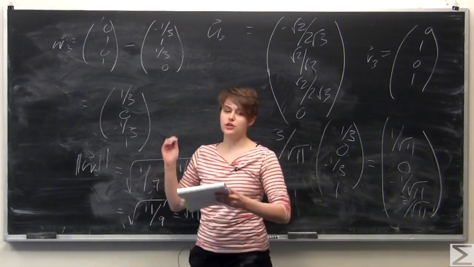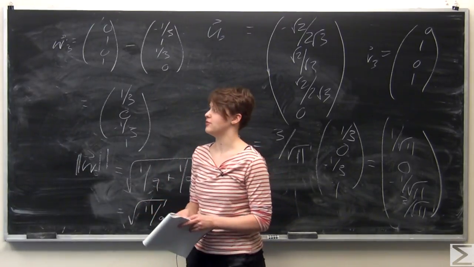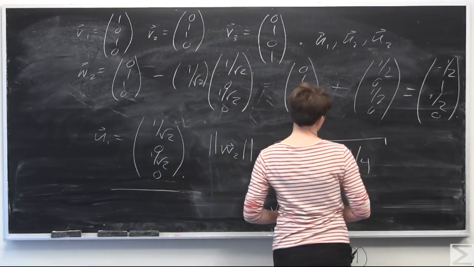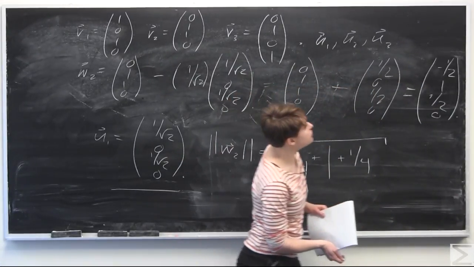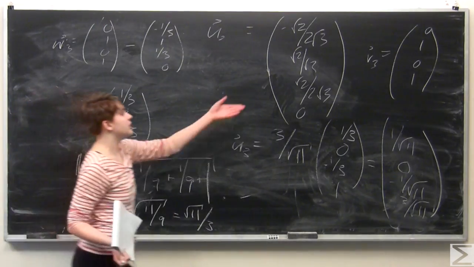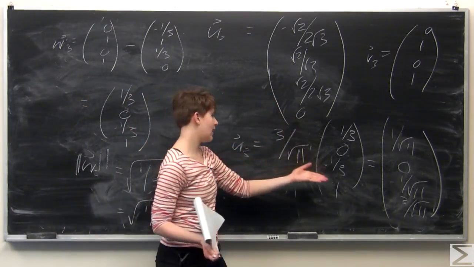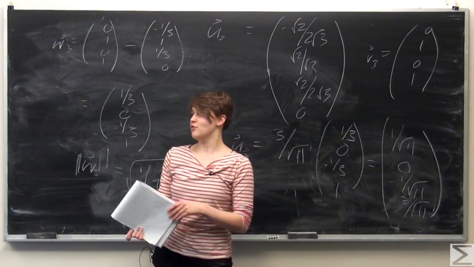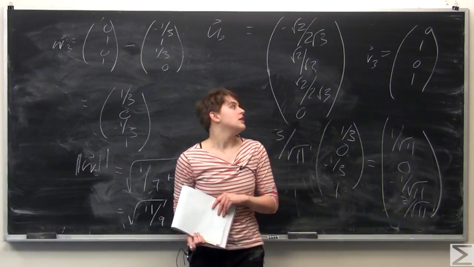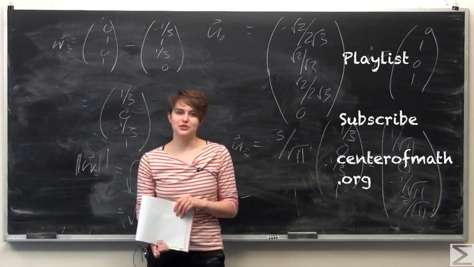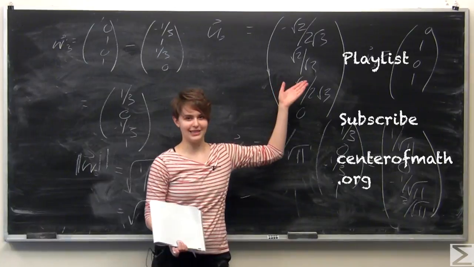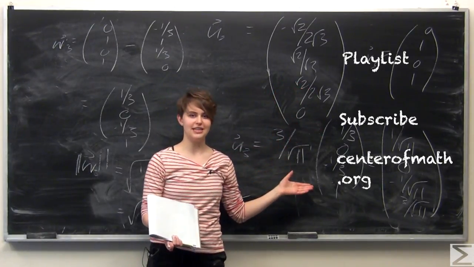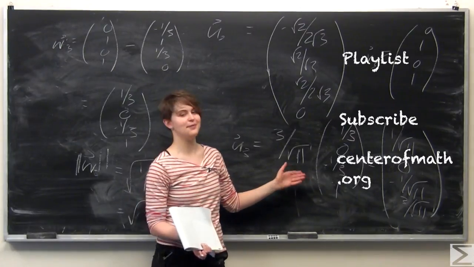Together we have u1, u2, and u3 as found before. We have found three vectors that form an orthonormal basis for the given three vectors using the Gram-Schmidt procedure. For more problems of the week, you can click on our problem of the week playlist. To subscribe to our YouTube channel, you can click here. To visit our website at centerofmath.org, you can click the link. Thank you for watching.